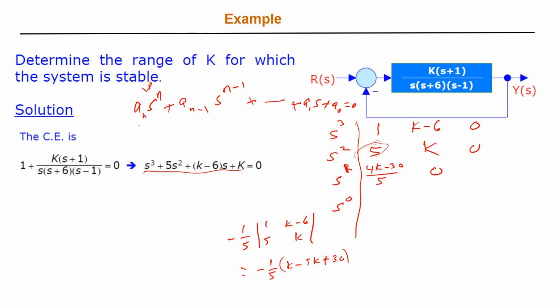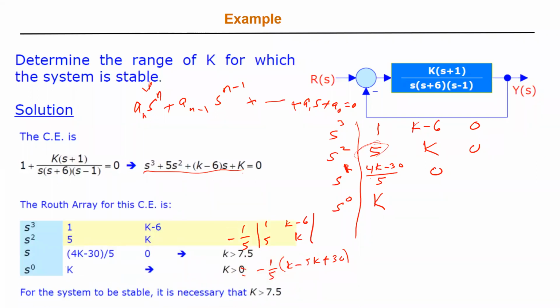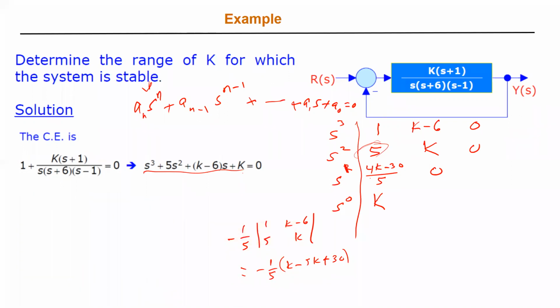Okay. So now if I come back in here, what do I have at this position? You divide by this one. 5 times 0 will be 0. This time this one, divide by this, it is going to be just K. So this is basically what we are going to have. Any question in here? Now, according to the condition, the system will be stable if in the elements of the first column there is no sign change. Since this is positive, this is positive, so when this will be positive, when K is greater than 8.